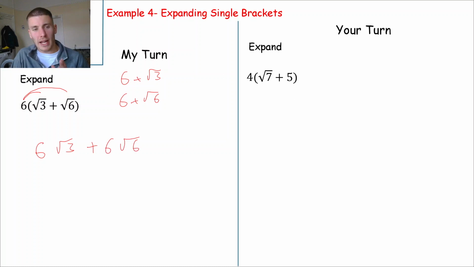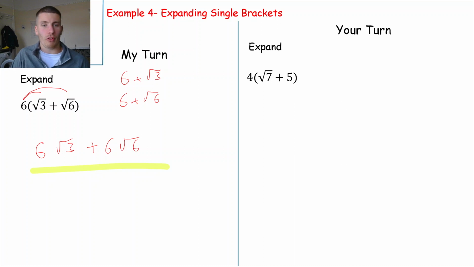And you've got to think to yourself, well, can you simplify this any further? Well, you can't here. One, because root 3 and root 6 are not like terms. You can't just go and add them. But can you simplify root 3? No, because root 3 is a prime number, so you can't break it down any further. Root 6, you can't write it as two numbers multiplied together where one of them is a square number. Therefore, you can't simplify it any further. So simply, this is your answer.